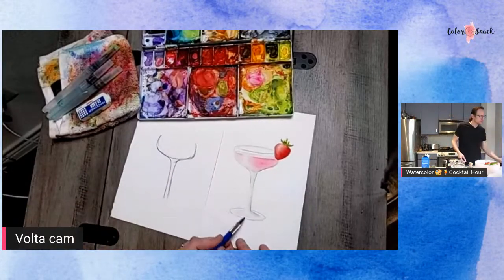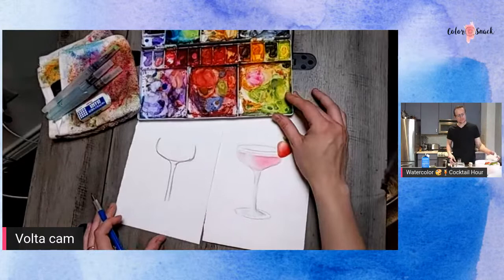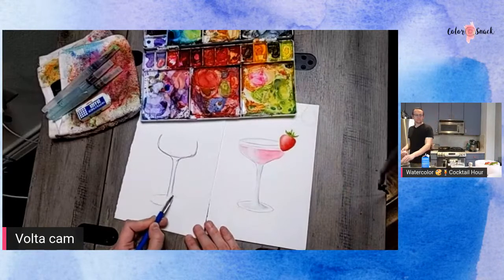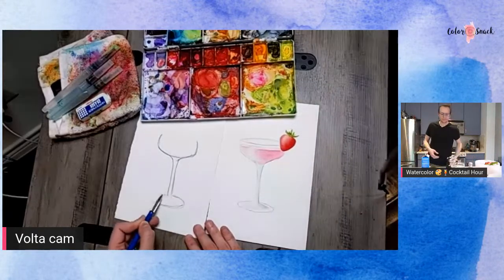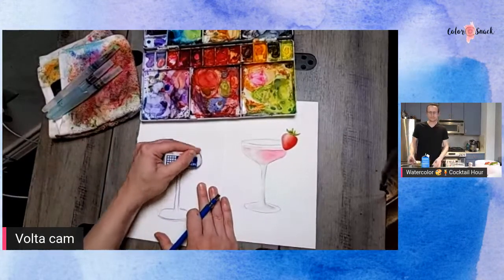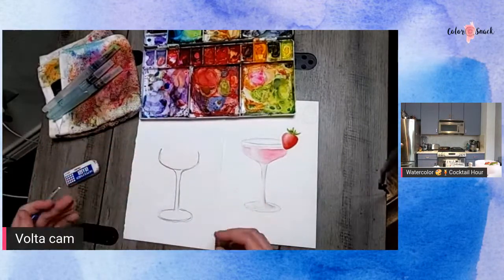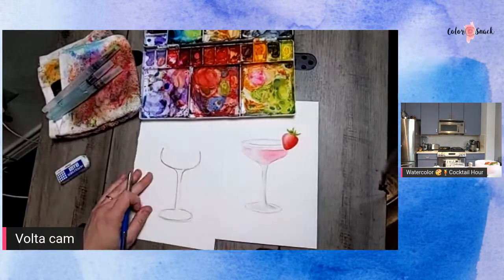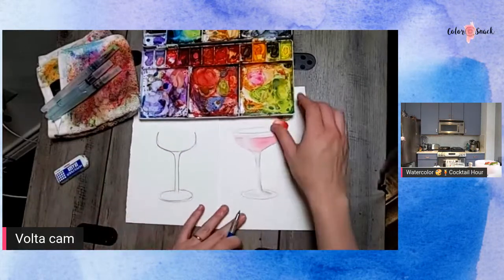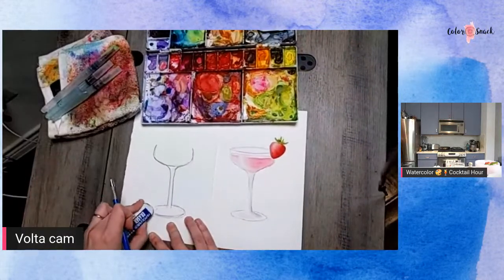For the base, it's going to be a narrow shape of an oval. I'm just going to lightly sketch this oval, just eyeballing it. Of course, I have an eraser, so I'm going to erase some of these extra lines. I say lightly, but really I'm sketching the opposite of lightly. I'm pressing down on my pencil just so that you guys can see it really well in the stream. Otherwise, a pencil mark would be very light in a video.